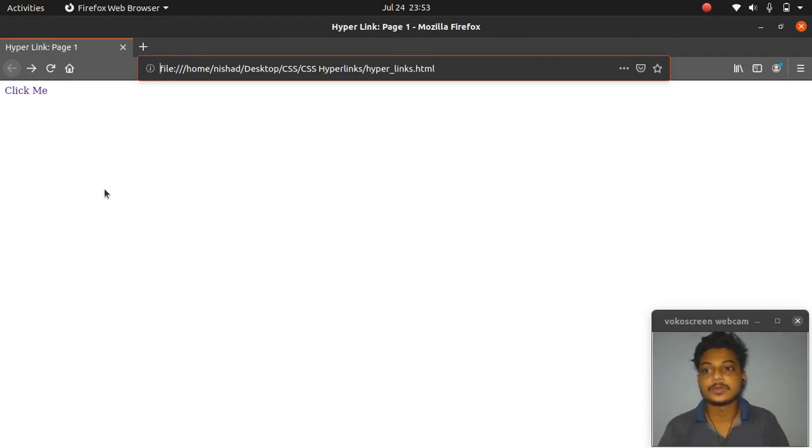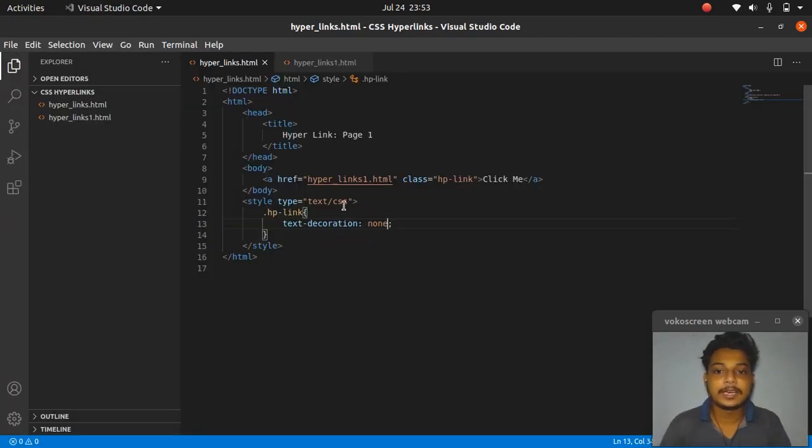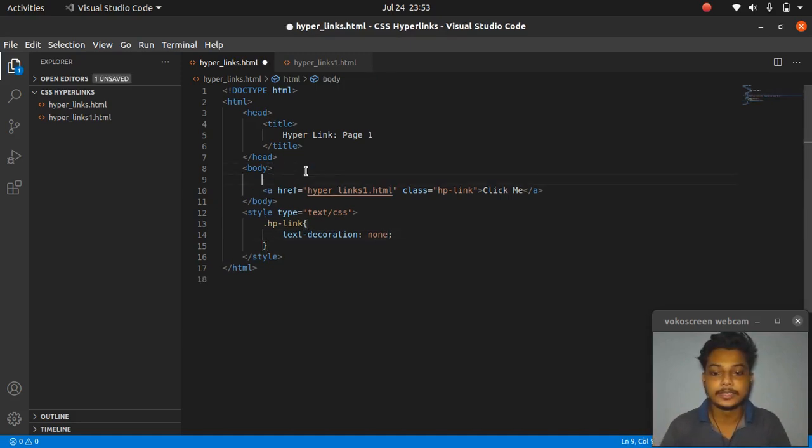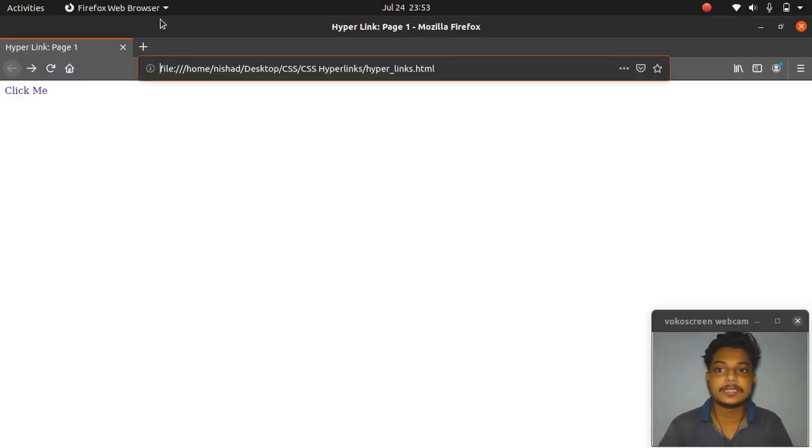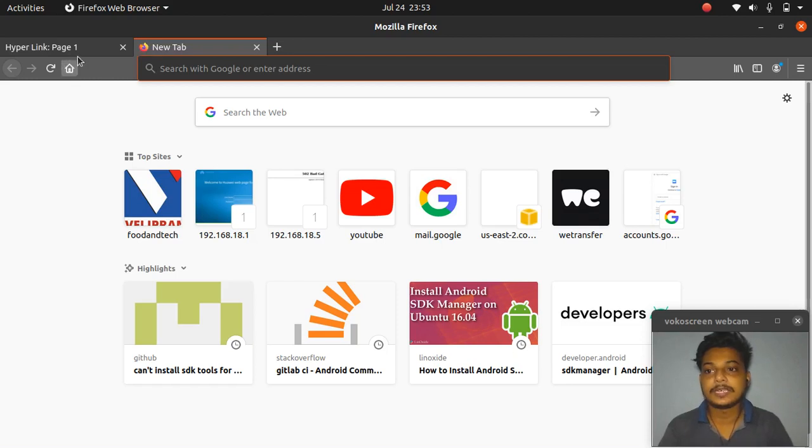If we have a hyperlink on a page with a lot of content, so I'll make a paragraph here with some data. To fill up data, we can use a lorem ipsum generator.